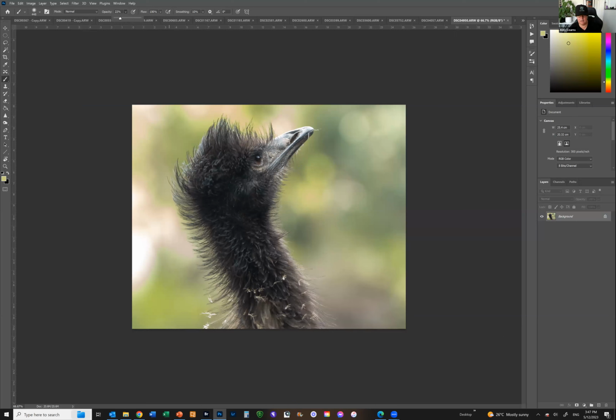And I'm just going to color. I'm just using the mouse to click, coloring over that. Now let's put a bit of this light creamy color in here, and maybe a bit of this dark green in there. And you would never know that I did that. I didn't go too close to the feathers because I didn't want to make them green, but you'd never know that had been done.